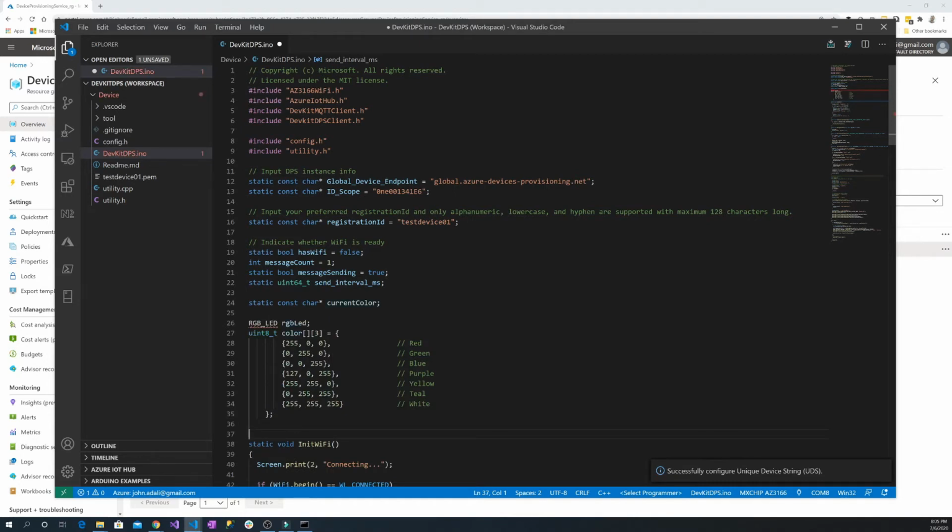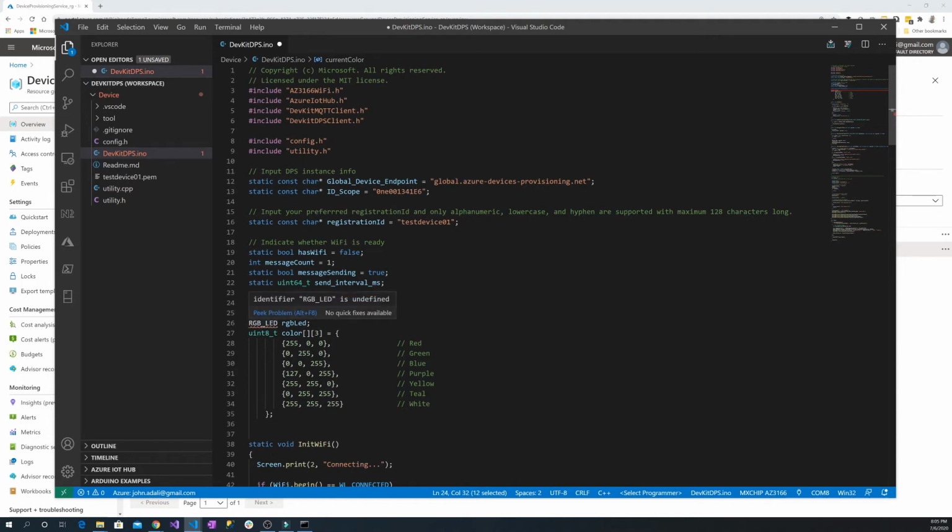So I'm adding a variable called current color, which will read from the device twin when you make a change. And then I have a color table here that I can use to determine what color to set it to.